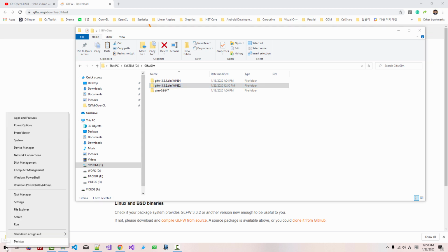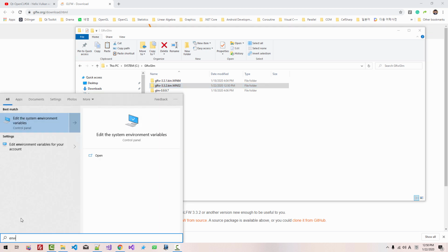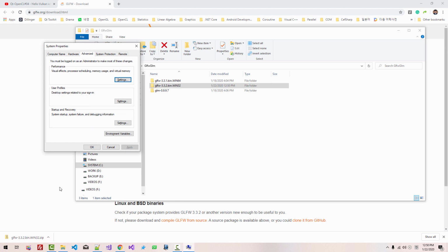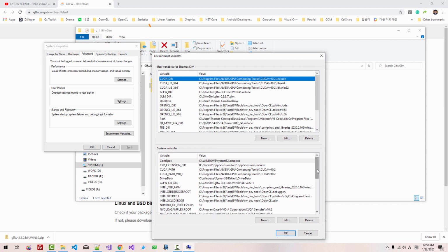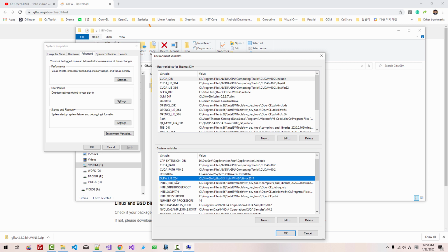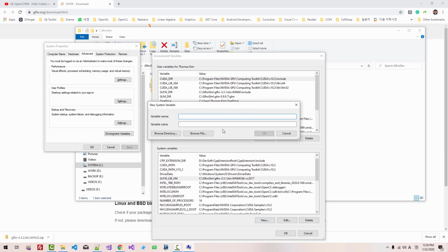Now right click, search, environment, hit enter, click environment variables, scroll down. We created this variable for 64-bit. Click new, GLFW_LIB_x86.